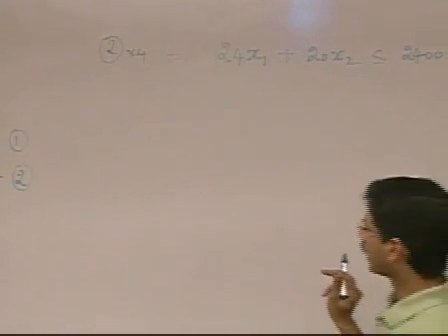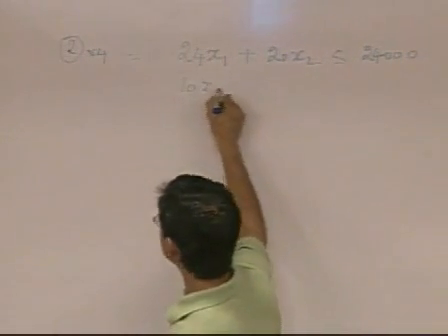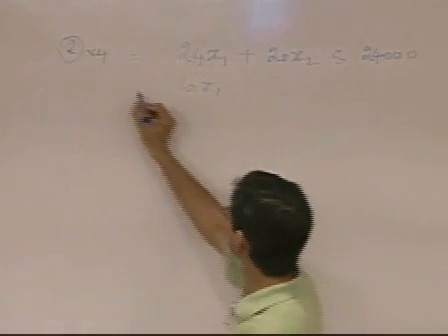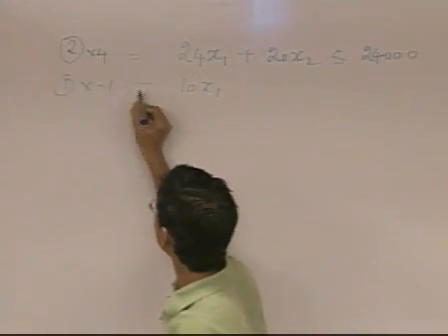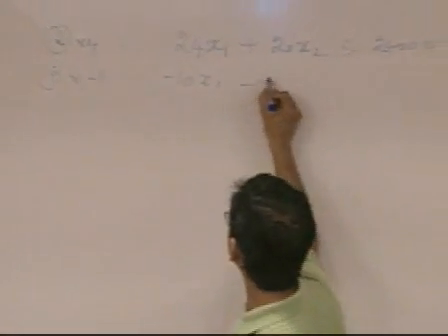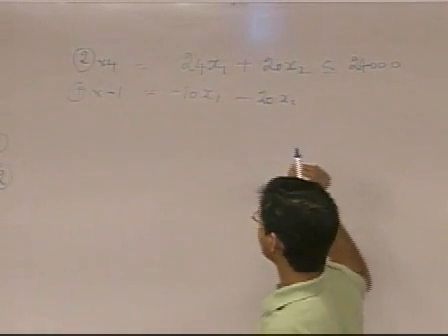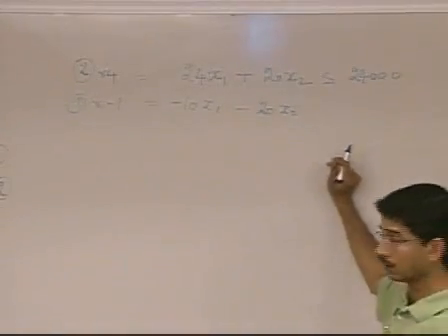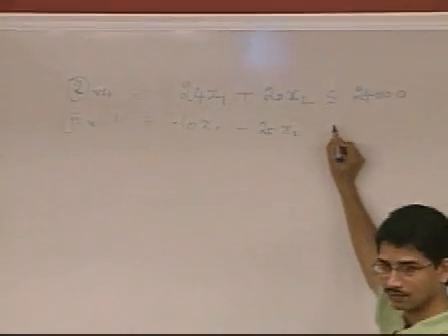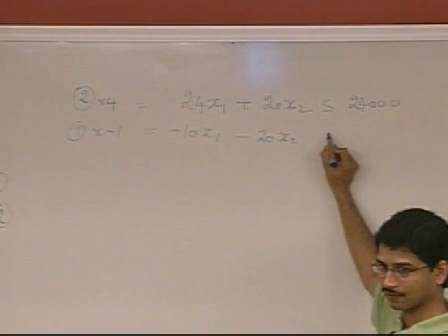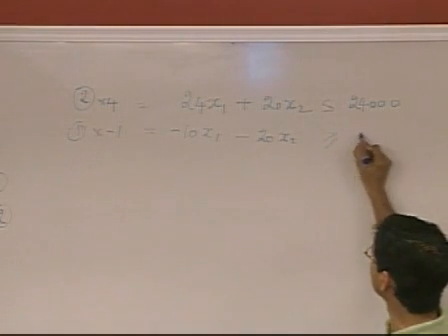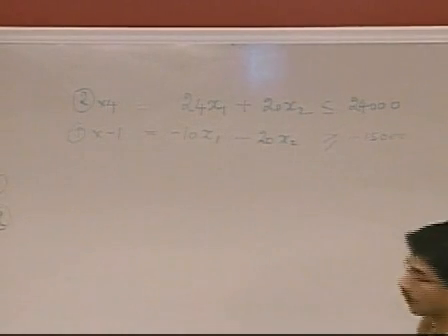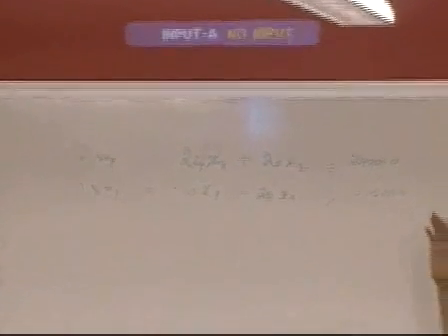Now I want to subtract this equation from that one. So 1 times negative 1 gives me minus 10x1 minus 20x2. You get 14x1, and over there it's 15,000, but it's going to be at least. So there is a problem, right?